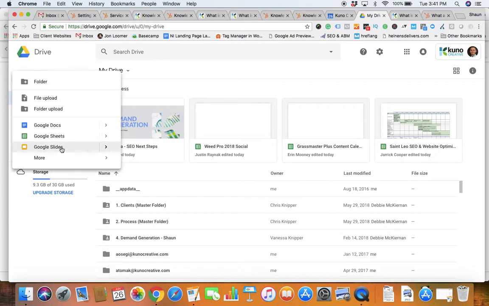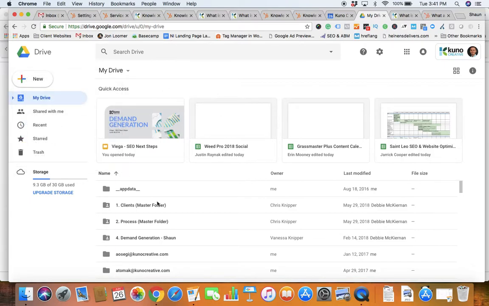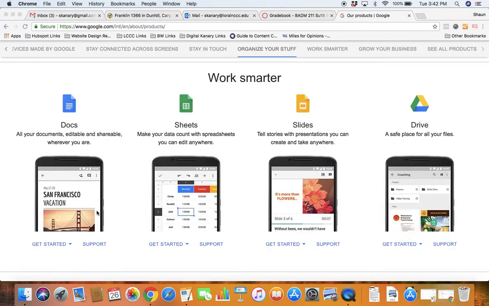right from your drive. So your drive is all in one holding area for all of the files that you use for business, or even for your personal. I use this for all my personal photos and back up my photos. Now you get a certain amount of free storage with Google, but with the business plan, that's $5 a month, you get a 30 gigabyte plan, which is more than enough information to store all your documents, all your photos, and everything else like that. So that's the first thing, which is the Google Drive.